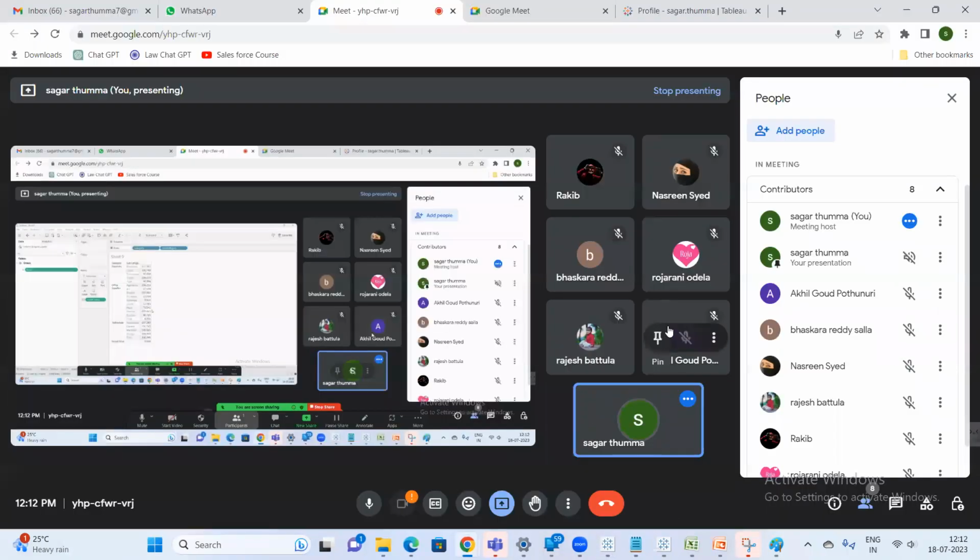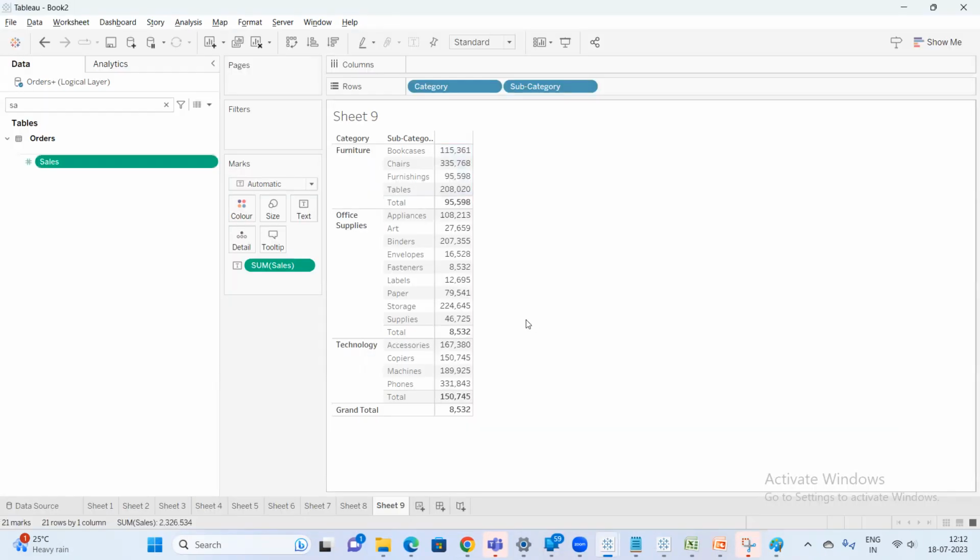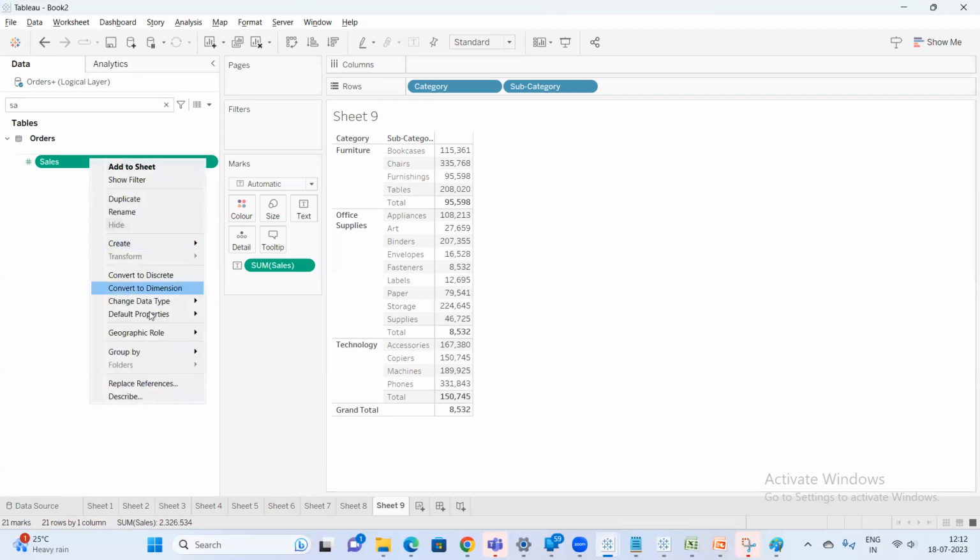Bhaskara, can you tell me what is the minimum value in these four items that I have selected? Yeah, correct. So 150,745 is the minimum value. That is the importance of choosing on what basis you want to do the total.